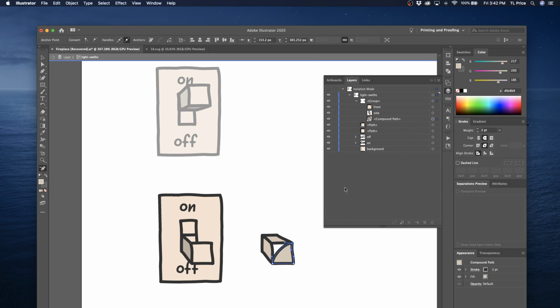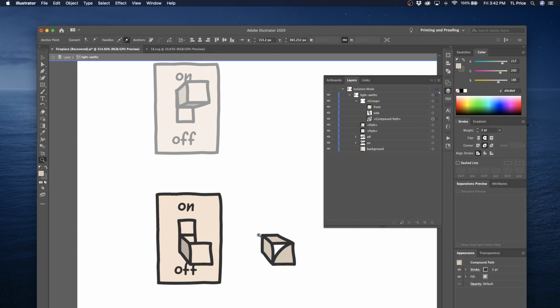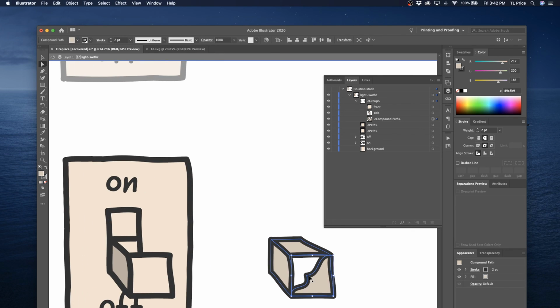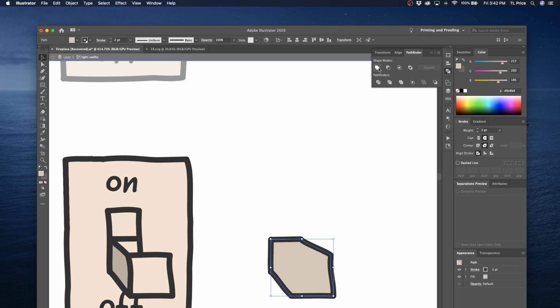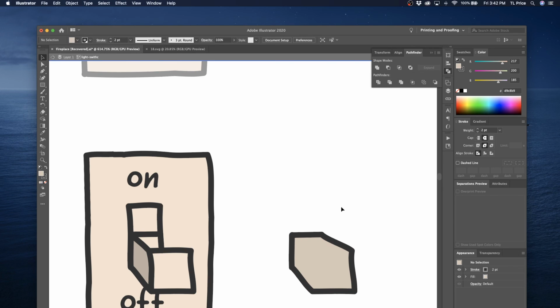I have no idea what's happening with my compound path, that it's not doing compound path things. There we go. That should be better.